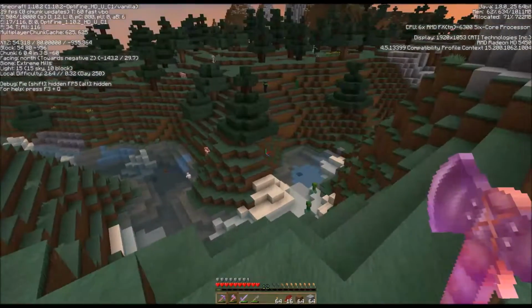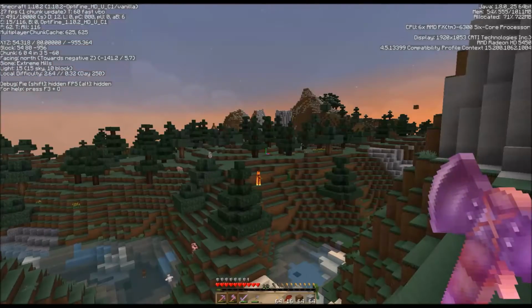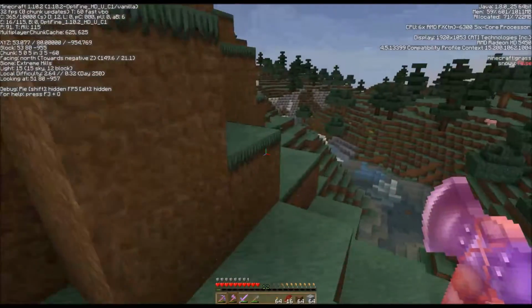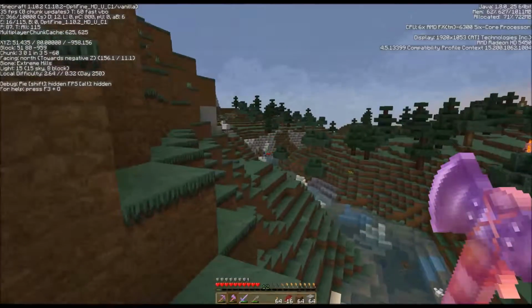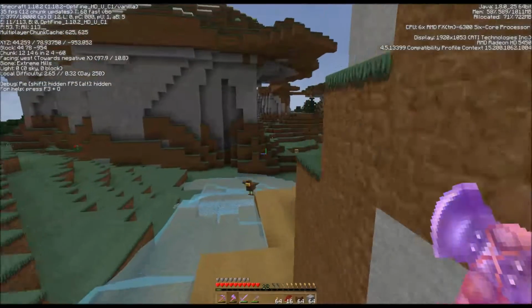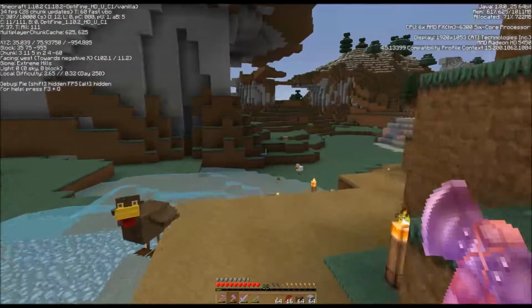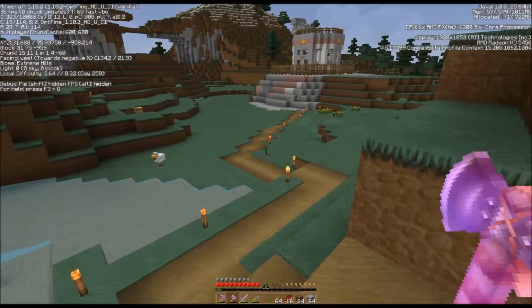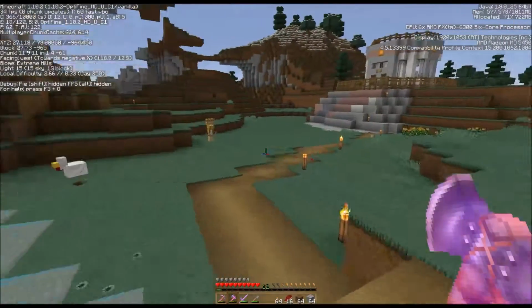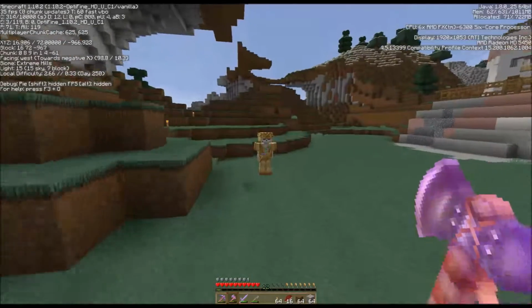There are obviously critters out and about. Creepers down there. They're starting to burn up now in the sunrise. There's the chickens. Now you could just go around this way if you wanted and kind of take a look, but we'll take the path and go back. And hopefully we don't run into a critter out here that's going to blow. There is a skeleton with armor on. Let's go take him out.